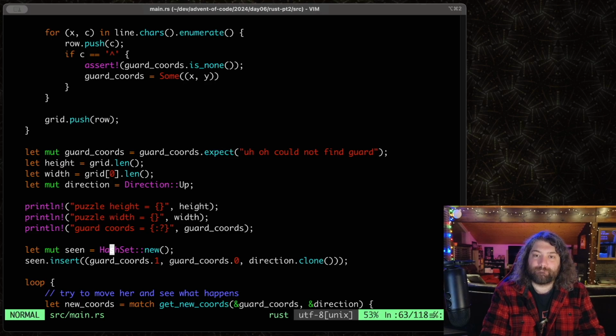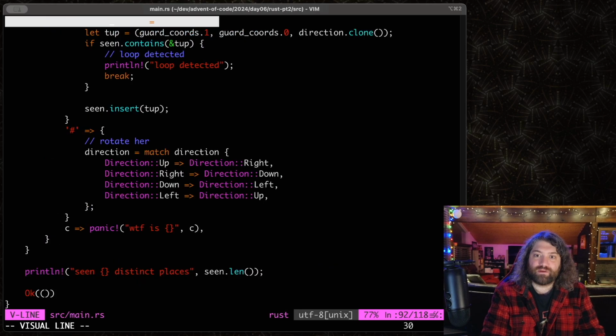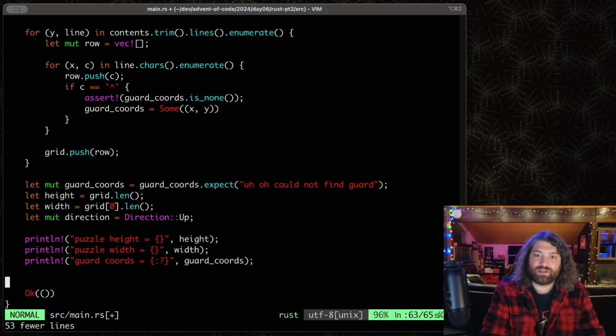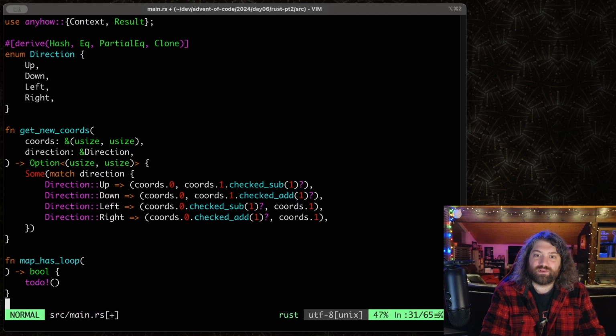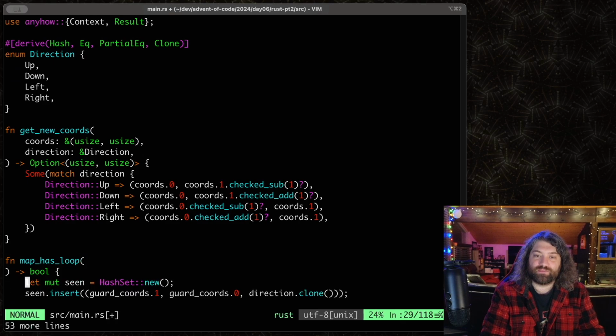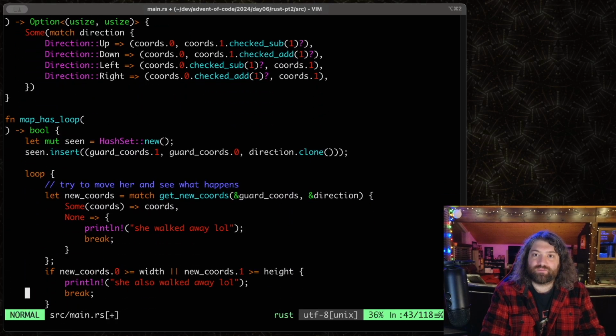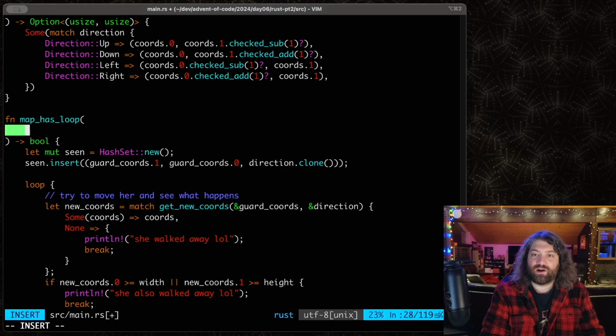Okay. We're going to take all this logic and move it up into map has loop. And then we're going to take our arguments here. So we're going to check to see if this map has a loop. So what do we need? Well, we need the grid, and this will be a vec of char.